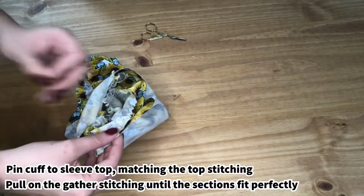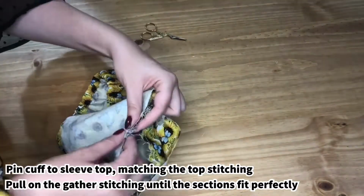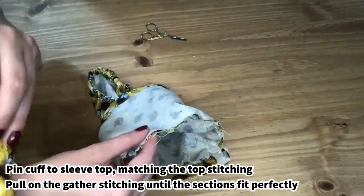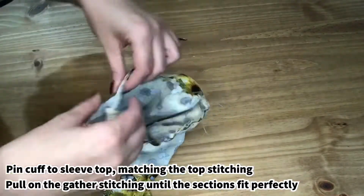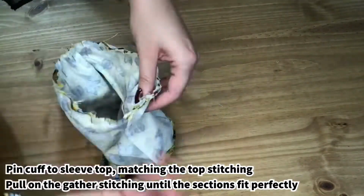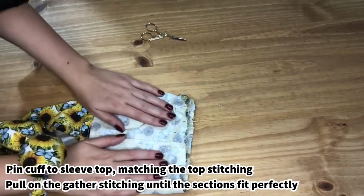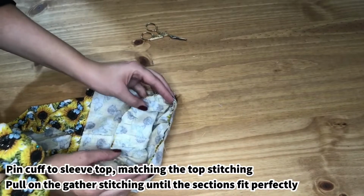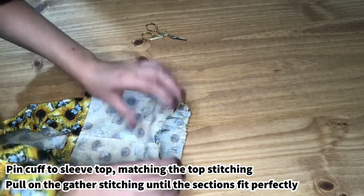Now make sure that you use lots of pins for this because the gathers will move out of place quite a bit. And don't worry about the gathering thread stitch. If any of that's overlapping, once you finish this seam, then we can pick that out after. Now, using a 1 cm seam allowance, stitch everything in place, making sure that the gathers stay nice and neat as you go along.